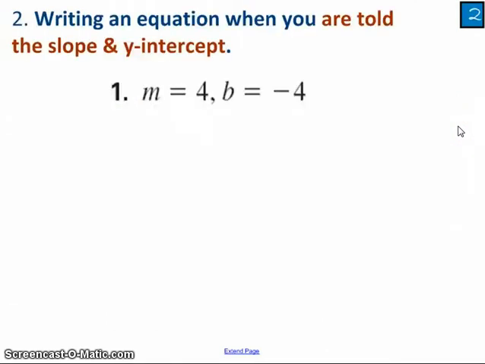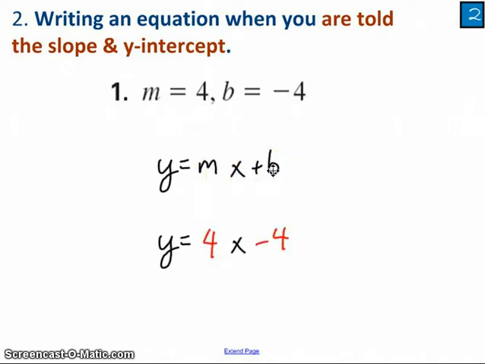Second step, and this is the easiest. You really have to be fast at this. Remember, if I give you the slope and I give you the y-intercept, well, we did teach you the slope-intercept method. So you simply fill in for m and b those numbers. So again, m is 4, b is -4. I won't even bother having you practice one of those. I assume that you can do that.